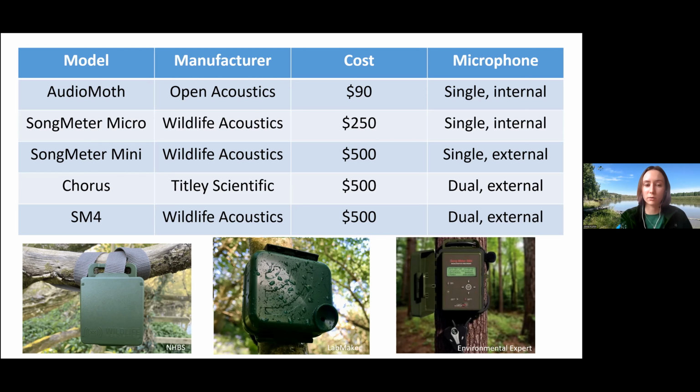The Audio Moth case that it comes with, which is the center image here, can actually cancel out the lower frequency calls, which is where cuckoos are generally calling. So for our monitoring, we use a case for the song meters, which is the picture on the bottom left. Then we also use Audio Moths, but we just put them into a baggie so that we don't cancel out those lower frequency calls. Those are the two that we use. I've also put in a picture of the SM4 on the bottom right, just to give you an idea of what these different monitoring methods and setups can look like.